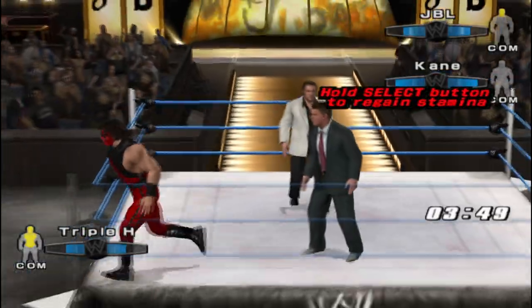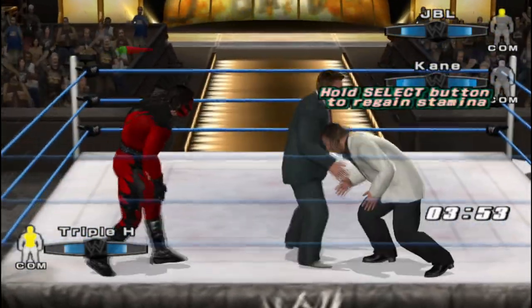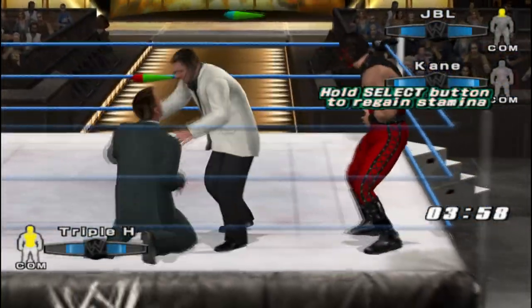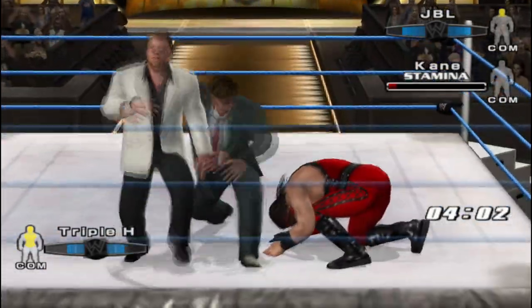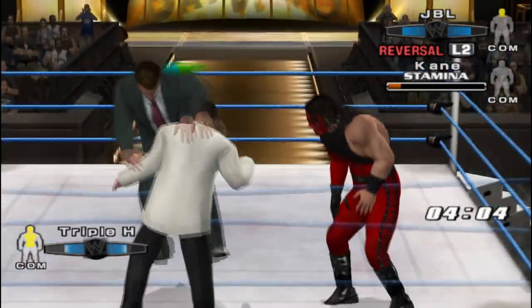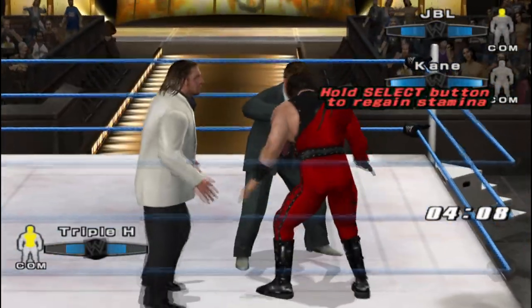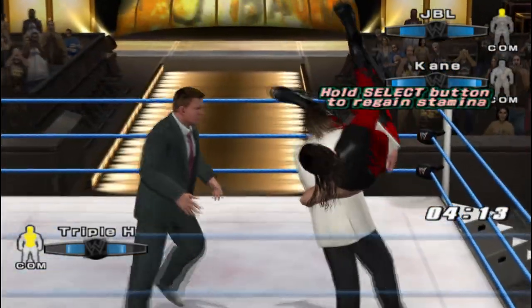Oh, JBL's gonna waste some of his stamina. That's actually honestly a smart play. Okay, the Suits. Imagine if it comes down to the Suits. That would be pretty crazy. But Triple, oh, Kane finally ran out of stamina. His stamina's in the red. That big red doofus. Oh, clutch reversal from the game. Kane's got some good momentum here, but his stamina management is so poor, man.